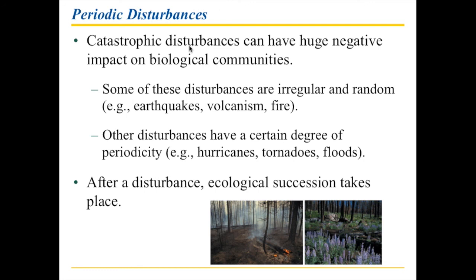Now, one of the things that's interesting to observe is that when there is a disturbance, the environment can recover. It recovers through something called ecological succession. And so in the image there, you can see on the left, I hope, that there was a fire, and there's basically nothing green to be seen. Everything is charred, and the forest is devoid of vegetation. On the right, this is within a few months of that. Of course, the burning releases a certain amount of nutrition, and so some of the carbon can then return to the ground as fertilizer of sorts, some of the carbon, the nitrogen, and so on.